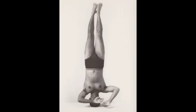Through right. Exhale. Om 1, Om 2, Om 3, Om 4, Om 5, Om 6, Om 7, Om 8. Inhale. Om 1, Om 2, Om 3, Om 4. Close.